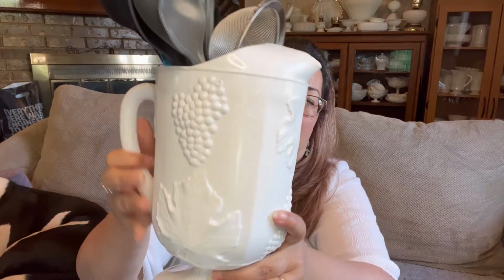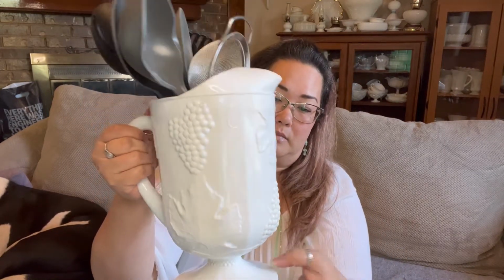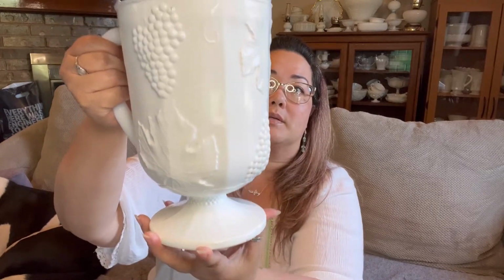Okay, so this was the first Indiana glass pitcher I ever got. And we got it at the Rink Antique Shop here in Oklahoma City. It wasn't very much. I want to say it was like $8 or $12. I can't remember. There is a chunk missing right here, if you can see it. But you know me, I don't care. It wasn't like I was planning on selling this stuff. So here's my first pitcher. And this is how it sits on my counter, holding utensils. This is what it does.